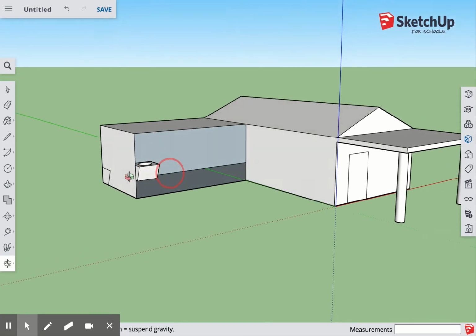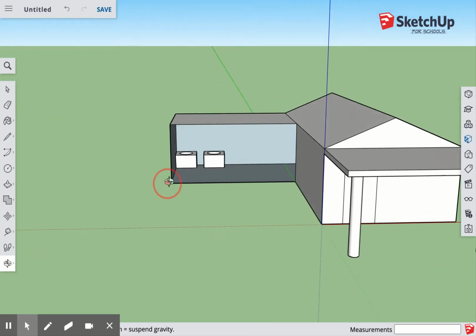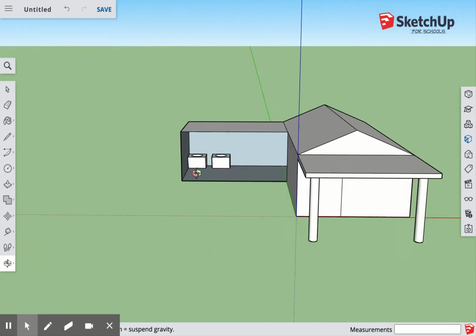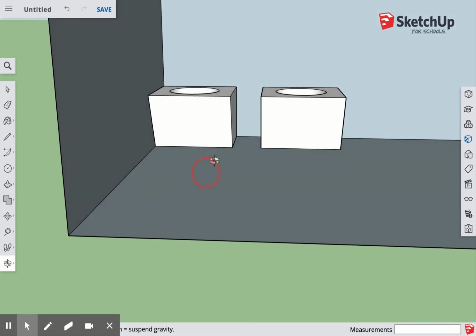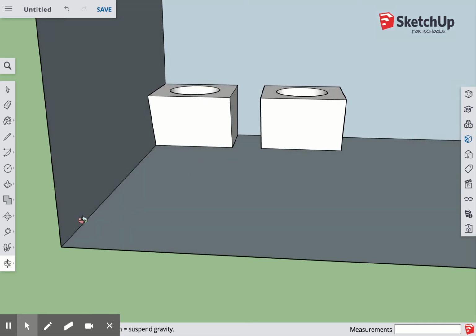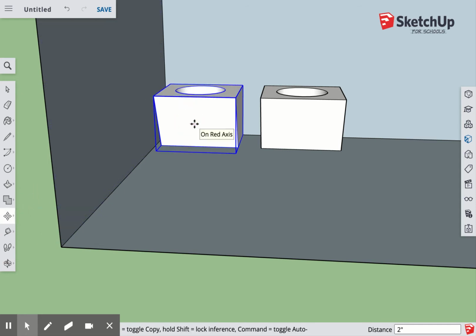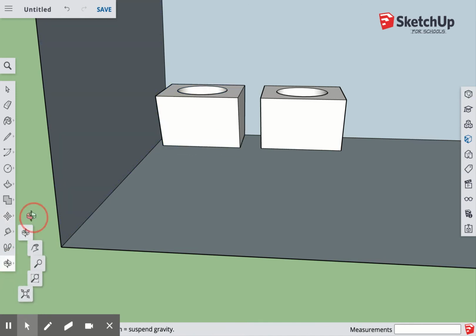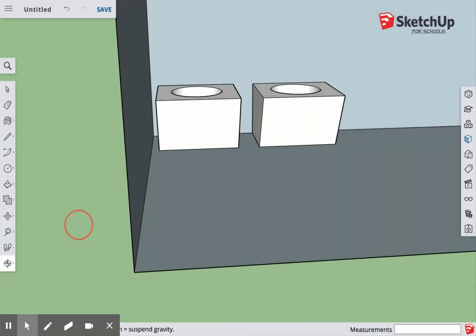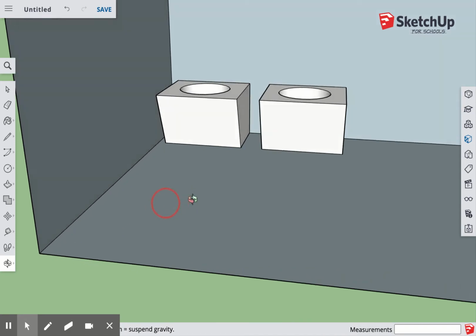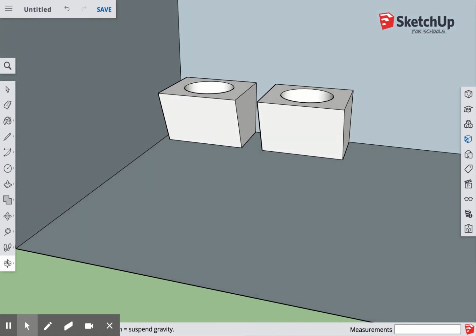Now I'm going to point out a little mistake that I've got here. You can see that there's a line here and you can probably see where it's coming from. It's coming from the fact that this sink here is a little too close to the wall, so it's kind of peeking through. But remember that we can take the move tool and we can move it anywhere we want. We can go like this and simply move it just a little bit here. And then we can take a look from the outside and you can see that that problem has disappeared. So we've got a pair of sinks here.